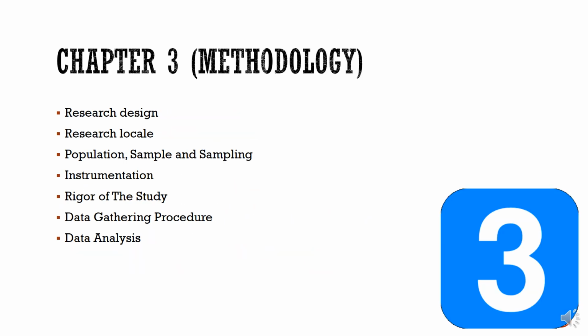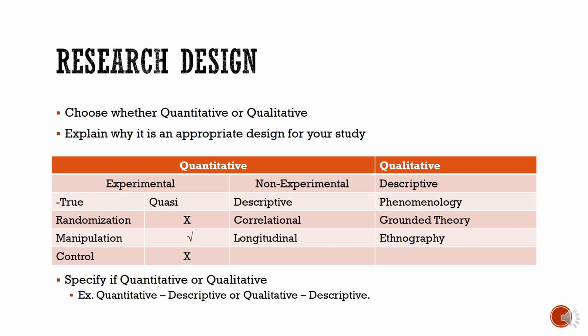Lastly is the methodology. Okay, that's for your proposal. So these are the contents. Okay, so for the design, you can only choose two, quantitative or qualitative. However, there's another design called mixed methods wherein we combine quantitative and qualitative. Okay, so for quantitative, I've already listed down what you can use. So if it's experimental, you just have to choose whether it's a true experimental or quasi-experimental design. What's the difference? If it's a true experimental design, all these three components are met.